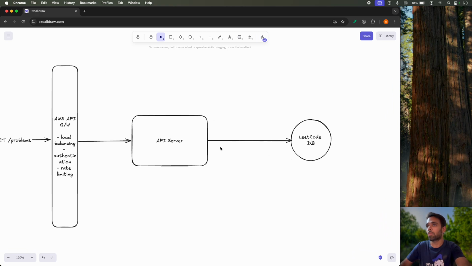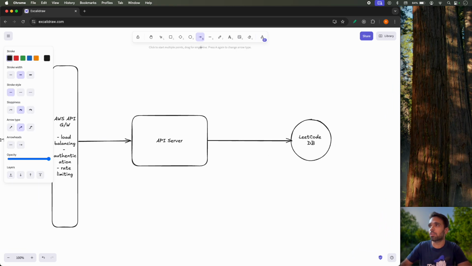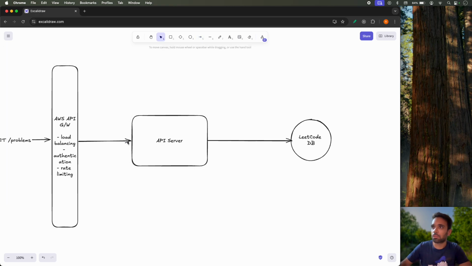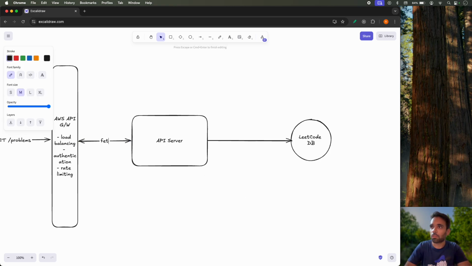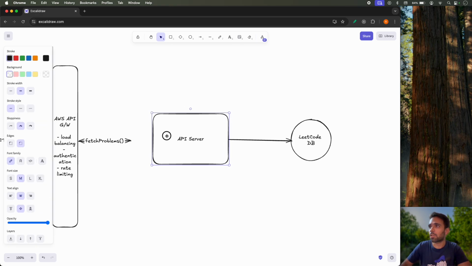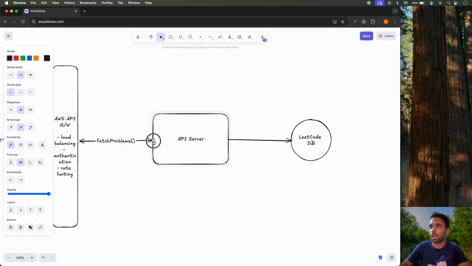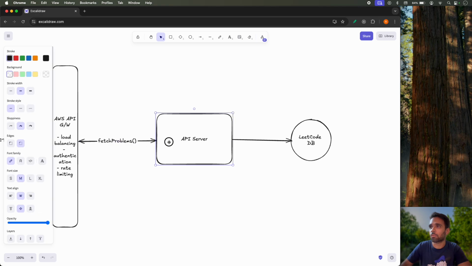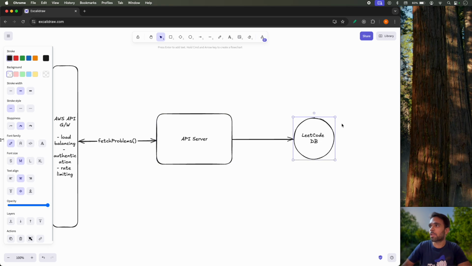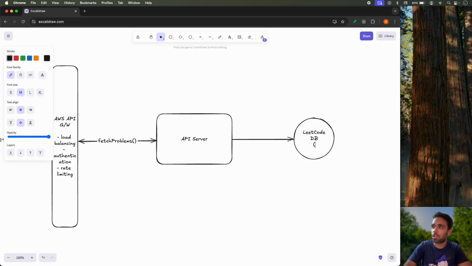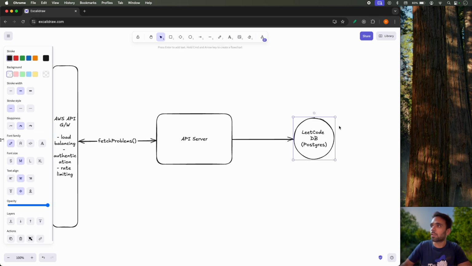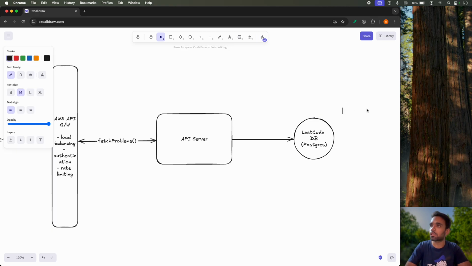So let me talk about what exactly we are going to query here. We have fetch problems, and of course there would be certain parameters which I'm not adding here, but they would be a part and parcel of this. Okay, so the LeetCode database will be, let's say, a Postgres SQL database, and we will have multiple tables. Let me start with the first table, which will be the problem table.